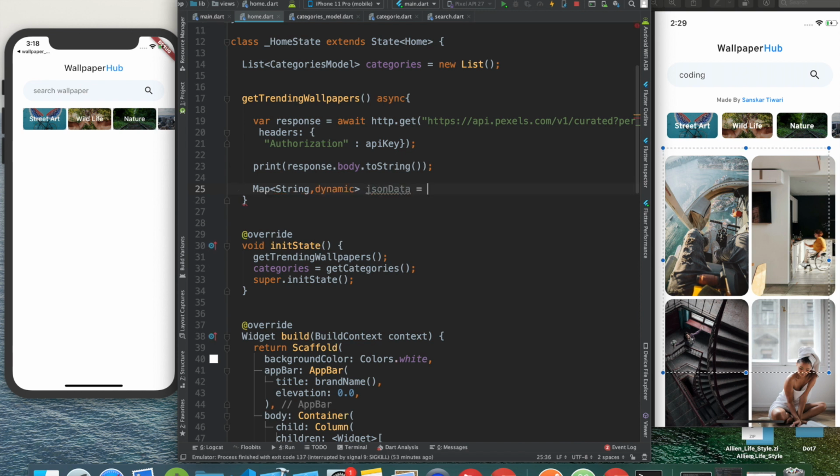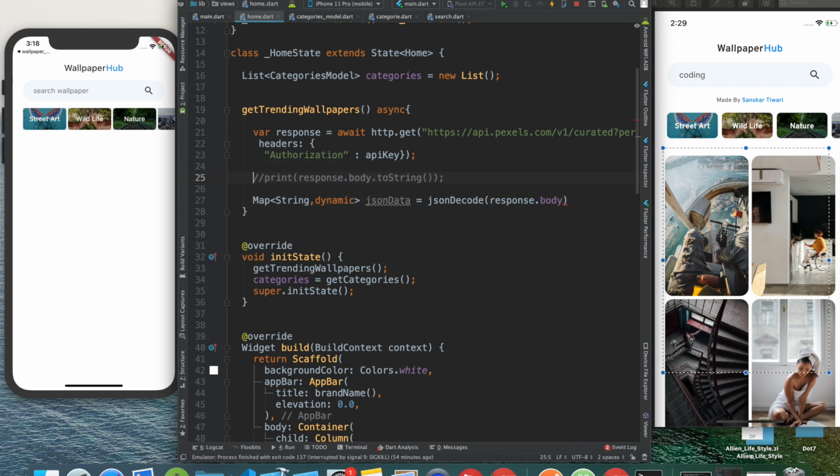So how can we get that? We have this body available, but we want to decode this body, right? It's kind of like solving a secret code. Basically, we will be providing this body to a function which is called JSON decode, and it will do it for us. So we can just say jsonDecode and provide that response.body. I don't want this to be printed now, so I'm just going to comment that out, and then this is done. Now what this jsonDecode function is going to do is get a JSON from this response.body. Let's move on and see what's next.